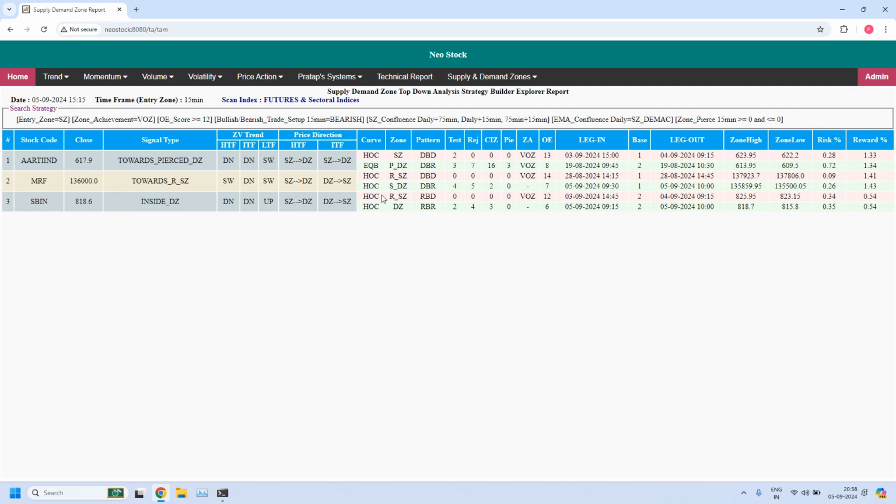Of course, the second one is also good. It doesn't mean they are not good. They are good, but here the probability is more. Why am I saying the second one is good? It is already a high liquidity zone, but already tested several times. Oh, sorry. This is a fresh zone. We have to look into supply zones. It's a fresh zone. Okay, this is about a bearish trade setup for daily income trade.